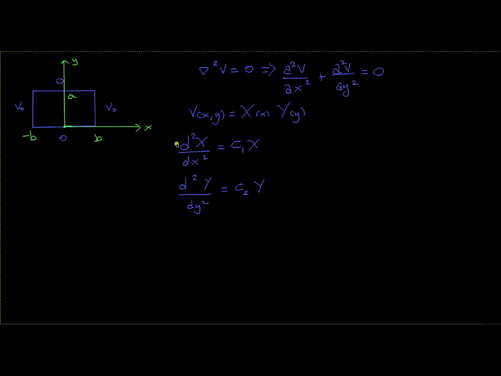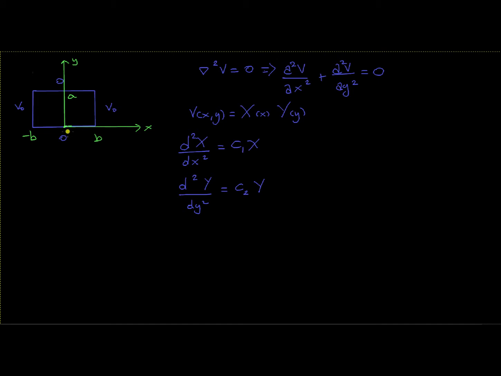In this video, I will go over another example of using the method of separation of variables in Cartesian coordinates. The goal will be to solve again for Laplace's equation where the Laplacian of the potential is 0. The system that I have here, this is the 0 of the coordinate system, and this is the x-axis, this is the y-axis. My system is three-dimensional, so it is extending along the z direction.